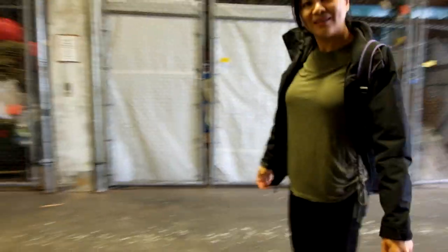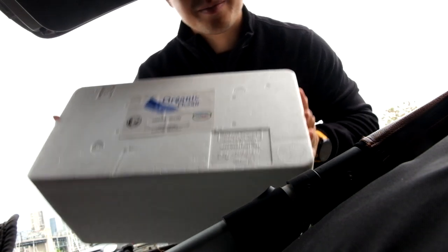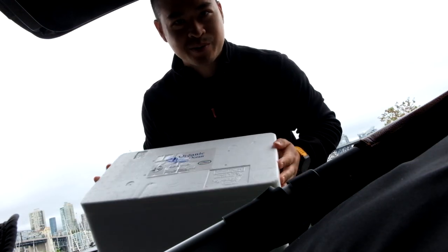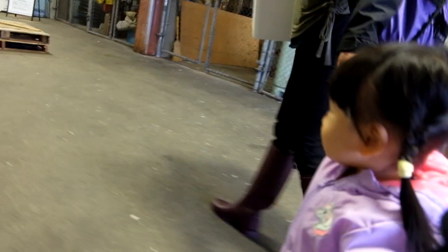Can we get the box? Yeah — we got this box, nice and reusable. Being eco-friendly. It keeps the fish nice and cool until we get home. So we're going to have some fun over here at Granville Island before we head back. We got some fresh fish — it's pretty good.